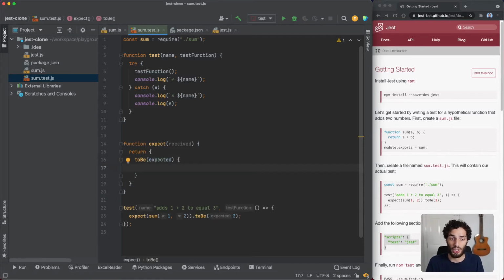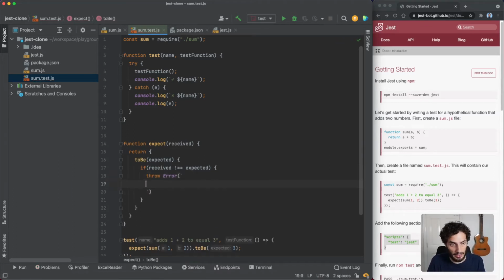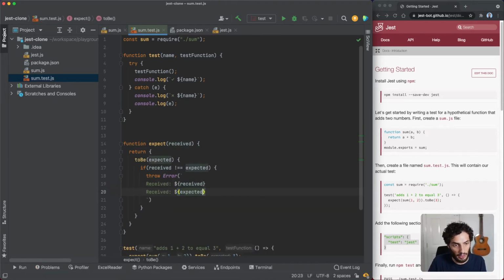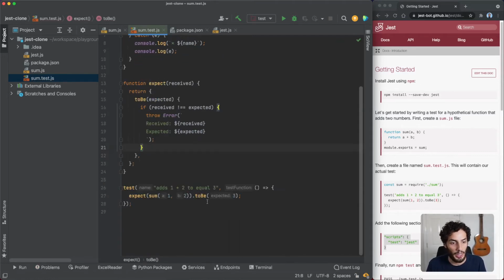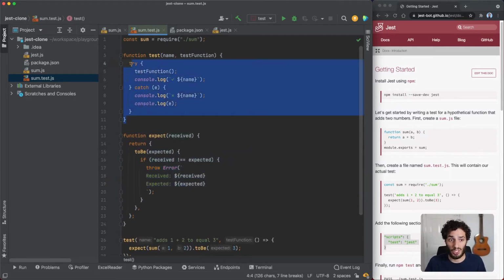So in this function here, we're just going to compare the expected and received and simply throw an error if they don't match. So if the received is not equal to expected, I'm going to keep it very simple. All we're going to do is throw an error, and that's it. We're just going to add a bit of an error message here. So we're just going to say this is what we received, just like this, received, and then we're going to say the expected value, just for slightly nice logging. There we go. So that's all we need. This throws the error, which is then caught in the test function, which is how it's displayed.